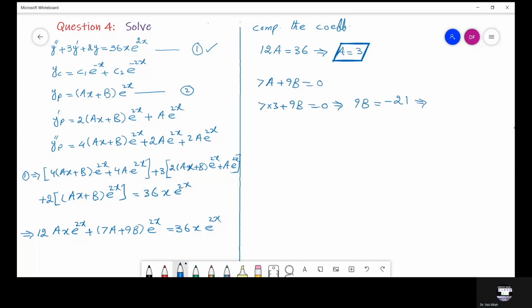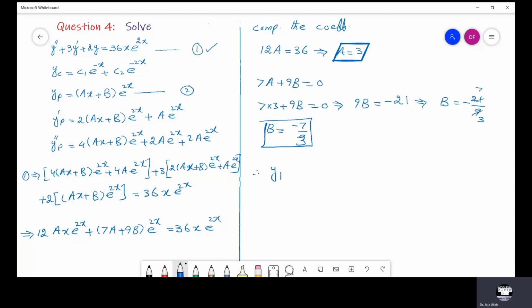And this gives us that b is equal to (20 minus 21) divided by 9. And we can write 3 3s are 9, 7 3s are 21. And now we have b is equal to minus 7 divided by 3.